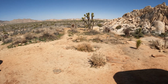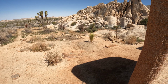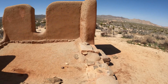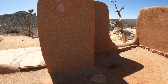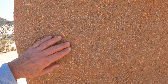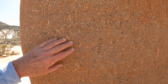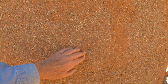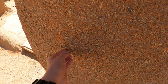Beautiful. I don't know how he got up here, if he had a vehicle, or maybe that trail was a little wider then, or it's kind of overgrown now, but yeah. Not much left inside. Like I said, just walls. And it looks like these are with straw that they made this out of. You know, adobe and stuff and gravel and I don't know what, some kind of mortar, and put in a bunch of straw, or, you know, maybe dead stuff from Joshua trees that they've added in here. So, yeah, you can still feel it there.